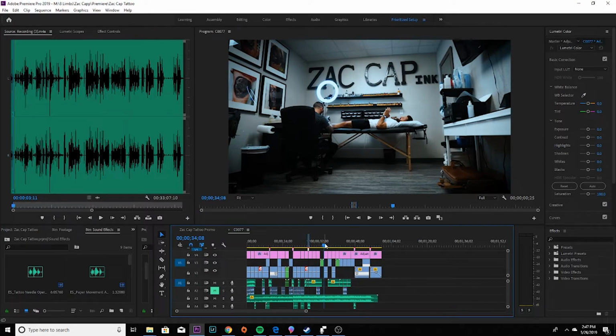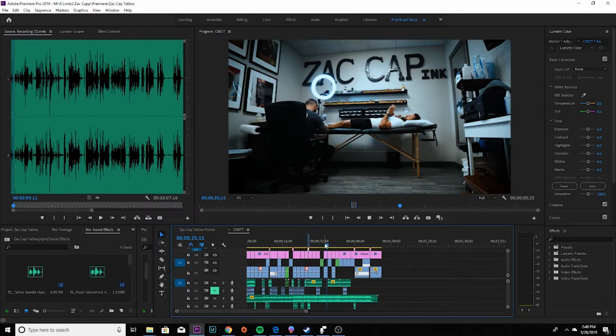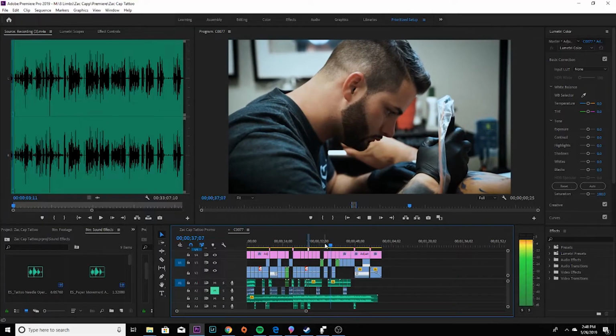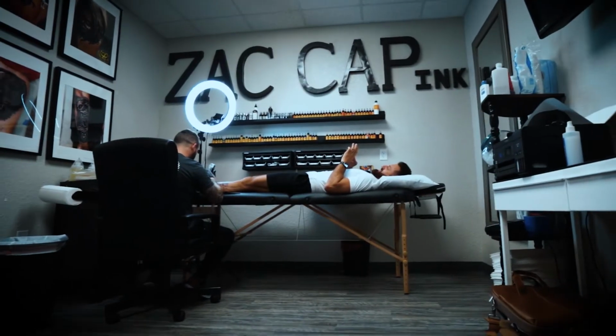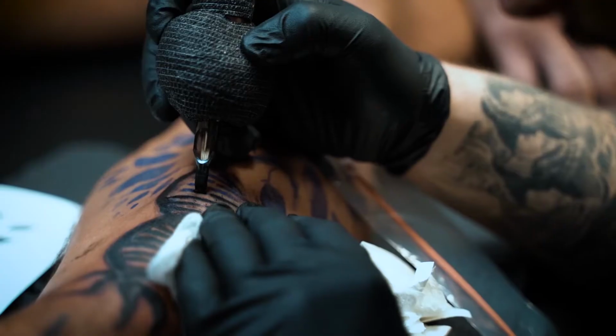That's the thing, guys. Close-up shots, wide shots, they're all interesting. So if you can tell your story in a specific way using all of them, it'll look like one coherent piece. Well, look at this nice wide shot of the entire scene, right? He's working on his leg. The client's just chilling out. Tony, just chilling. We move in. The next shot is a medium close-up on Zac. So it goes from a wide, we get in tighter, and the next shot goes even tighter. That feels like a natural progression of, okay, we're this far, we're this far, we're this far.